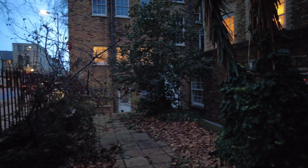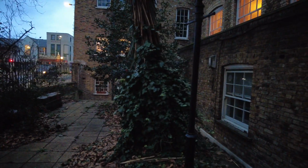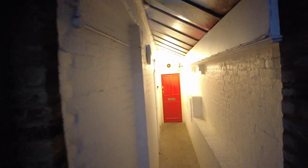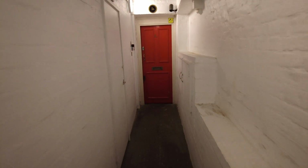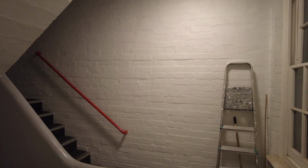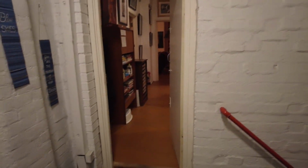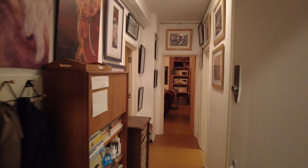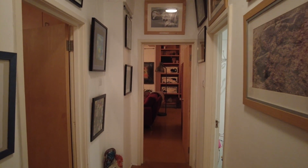So here we are. You've got this paved area to the front here and two palm trees. Okay, let's head inside. I'm going to head through that red communal front door, and we're going to head up to the first floor to the flat. Right, up on the first floor. Very typically with these big old Victorian warehouse buildings, a nice solid staircase to go with it. Lots of whitewashed brickwork, a concrete staircase which is carpeted, and a window facing out to the front, which you can't see a great deal of, I'm afraid, because it's getting dark. Front door, and we'll step inside the apartment. Let's get that door closed.